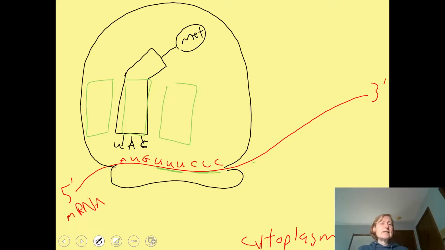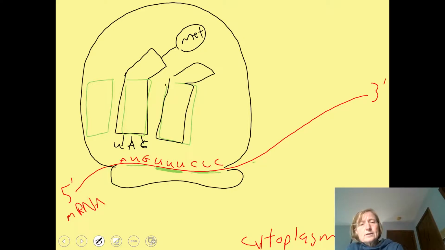So the first tRNA molecule is in place. It has read the codon AUG. It brings methionine. Next, we need a tRNA molecule that recognizes the codon UUU. So what anticodon will this tRNA molecule have? It will have AAA, all right? And it binds to the ribosome at the A site. Remember, these three sites are the E, the P, and the A site. And it has the anticodon AAA.